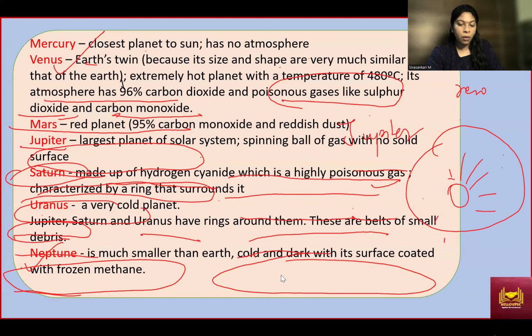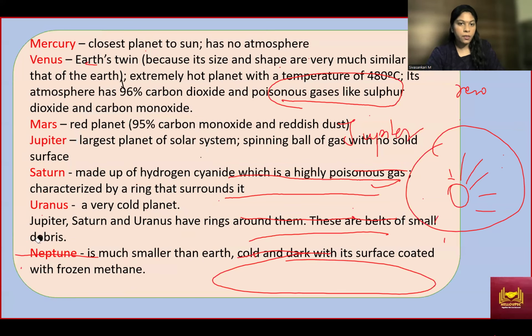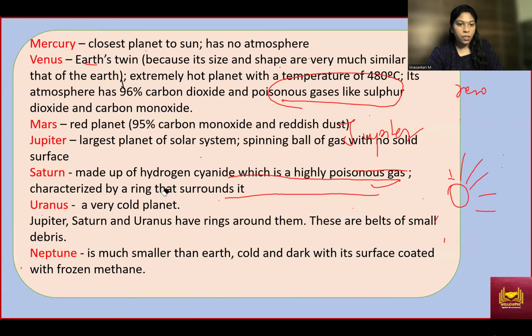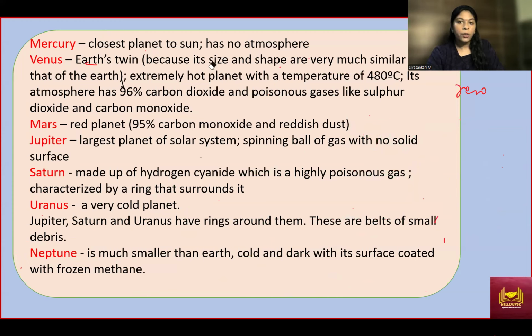We'll be seeing about the planets. What all you have to read about these planets, that I will tell you. See this. First, let us erase these lines. Yes, now it is visible. I have given important points only. You can read this. Take this slide, read it. That's it. If you want to see Mercury, what are the important points you have to know? This is the first planet. It is close to the Sun.